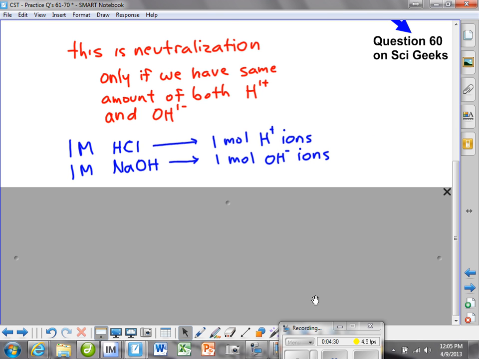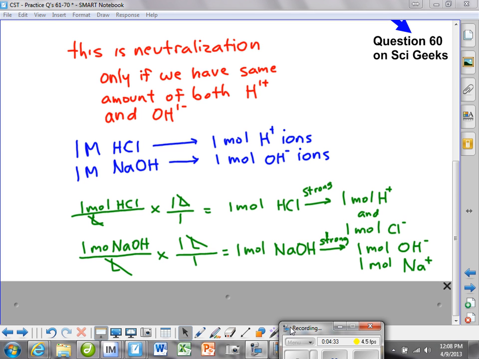Why? Well, let's see. Because both of these guys are strong. The hydrochloric acid is a strong acid. The sodium hydroxide is a strong base. Why is he a strong base? Because he's a metal with hydroxide. That's the definition of a strong base. And hydrochloric acid is one of our strong acids that we memorized. So because they're both strong, they ionize 100%, and instead of having this stuff in the water, we actually have a mole of hydrogen ions and a mole of chloride ions.